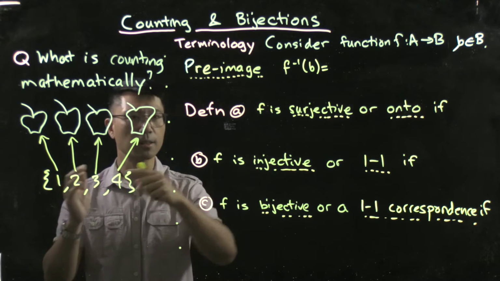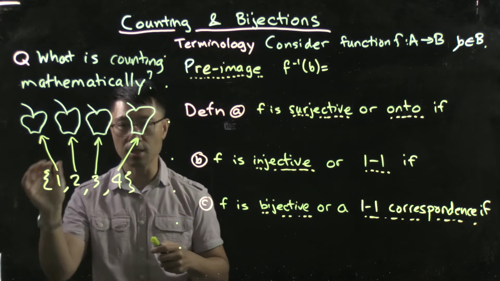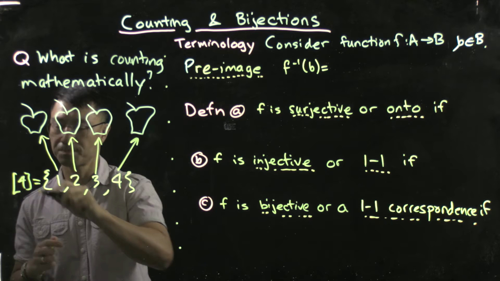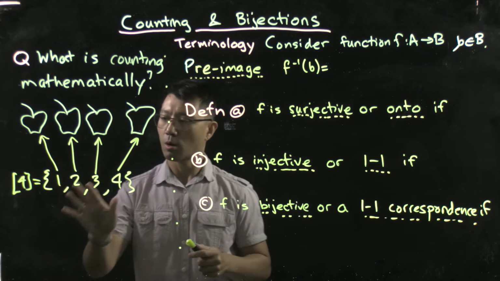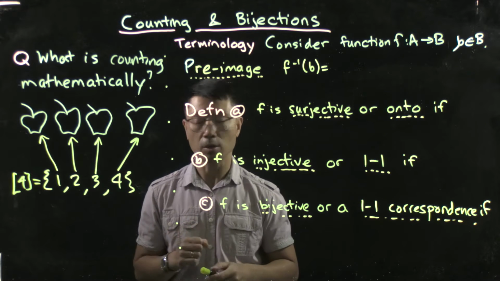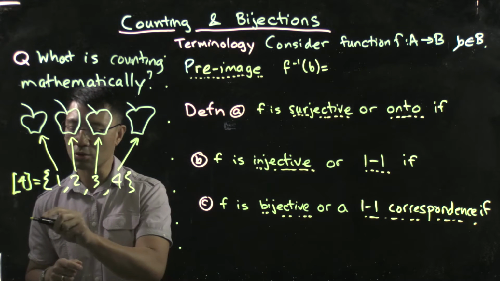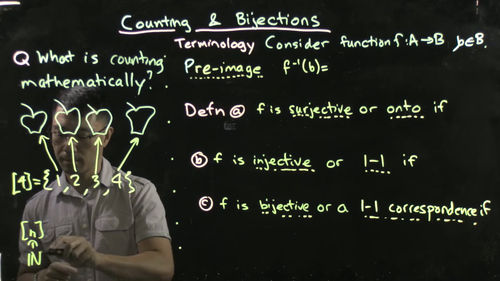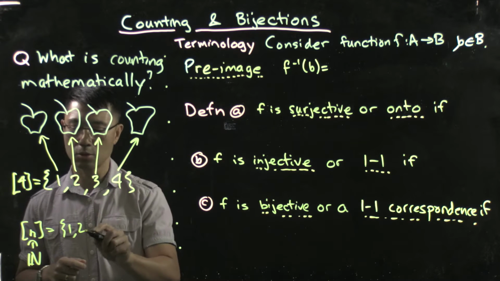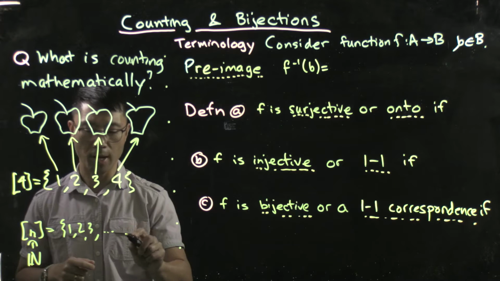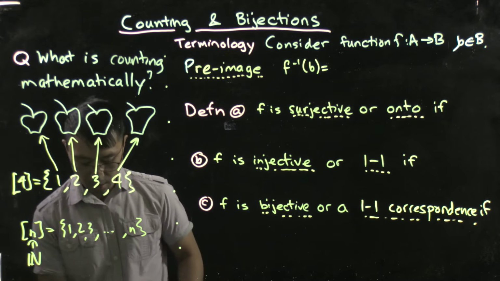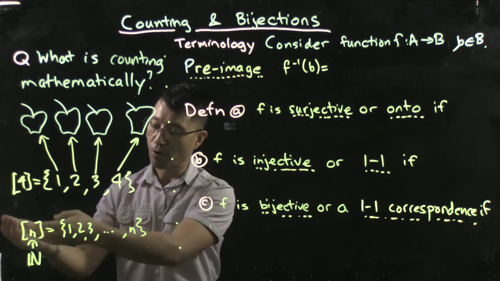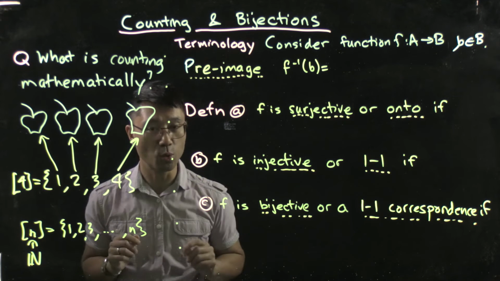So often in enumeration theory, we have a symbol for this set here. It's going to be denoted just brackets 4. And of course, we want to be able to count more things than that, so it's good to introduce the more general notation. If you have some natural number n, we use this to denote 1, 2, 3, all the way up to n. Okay, so the way we're going to describe counting is as functions from a set like this to the set that you want to count.